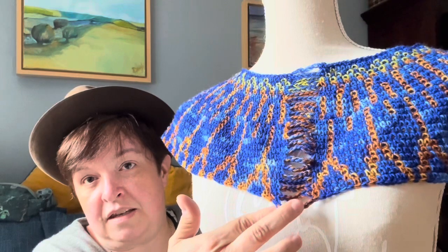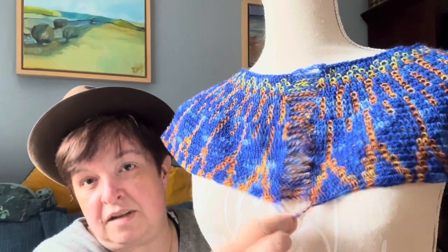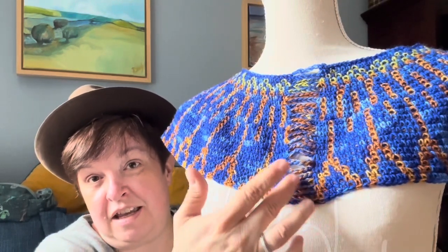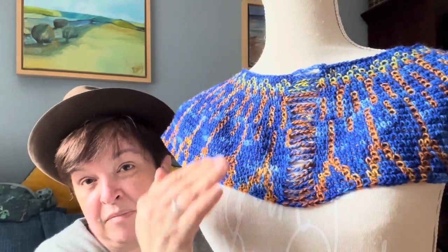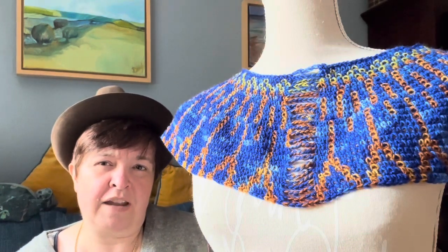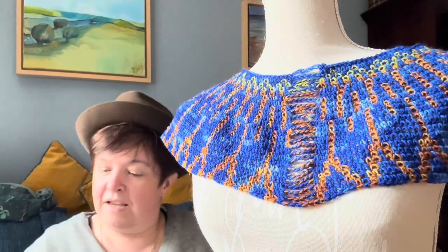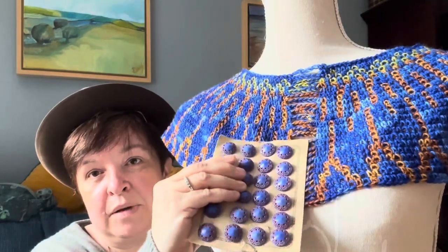And at the end, I will have to snip the chains, or in the middle right here, snip the two strands of yarn, which I will then pull tight so that it doesn't unravel. And then I have like a fringe here, and I will have to work a button band over the fringe. And I'm planning not to add a proper button band with holes, but I have some lovely vintage buttons here, which will be just like a faux button band, and they will be on the top.